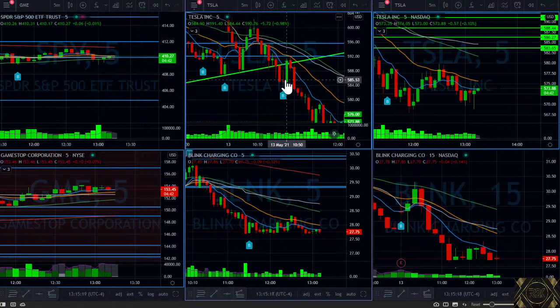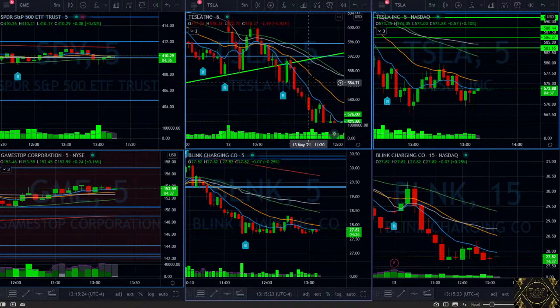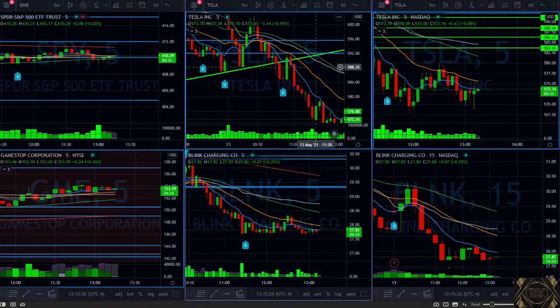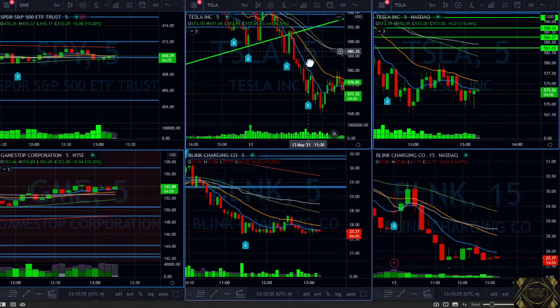And like I said before, I always wait for a retest of support to use it as resistance. Reason being, you can easily get stopped out of your trades like this. So let's take a look at this on a Friday expiration or so. If you get in on puts at this point at 589, at 584 you're maybe up 100%. Now if you held all the way when you're back up to 592 from 589 entry, you're probably down like negative 30% or so. So like I said, I always look for a retest of the nearest resistance, and then we can go down from there. That's how you would have wanted to play Tesla.